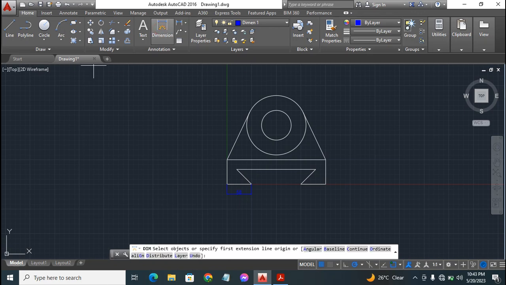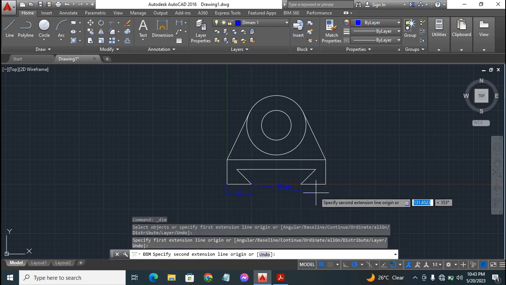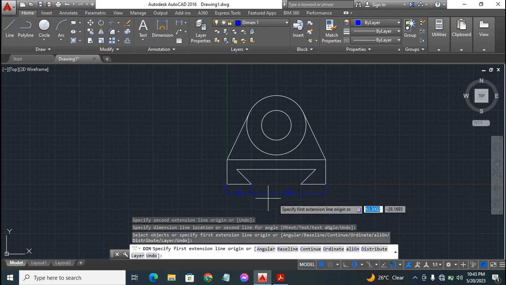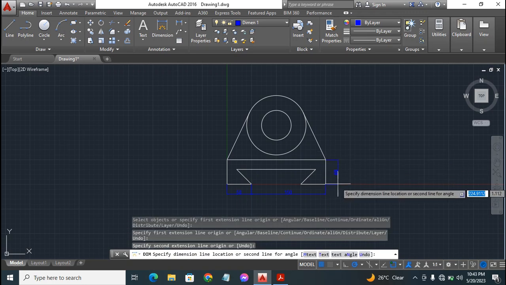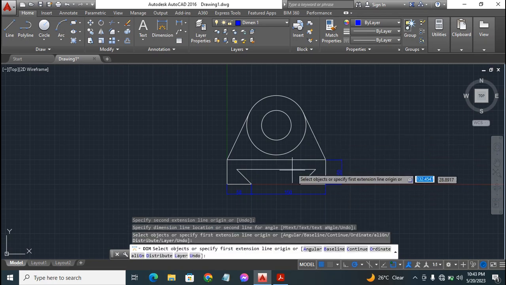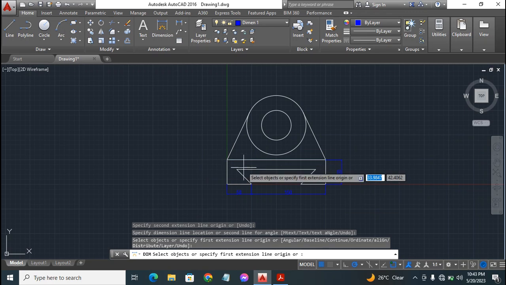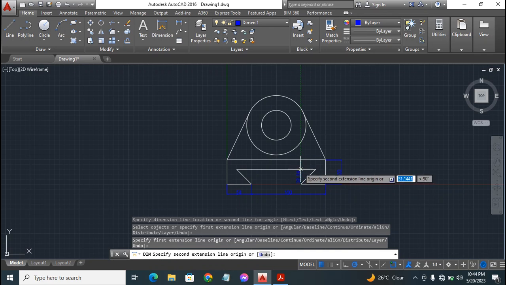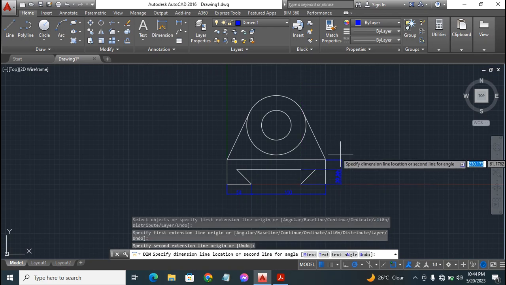Click on dimension, this end to this very end. Lock it down to that point. Right there, so this distance. Yes, we need this distance. You see what's going on? I want to lock it onto the point of intersection. There, right there. Oh, that's wrong, so I'll get rid of it.